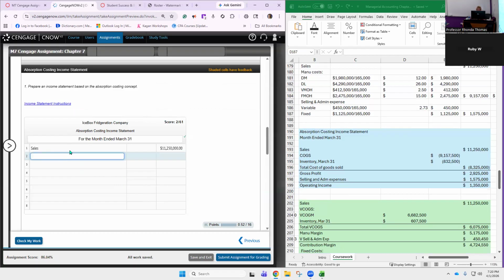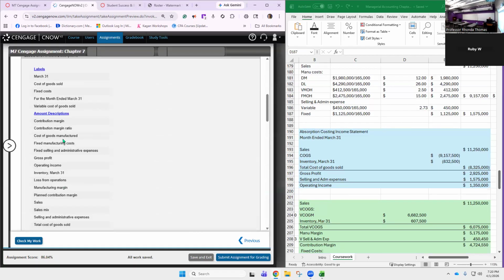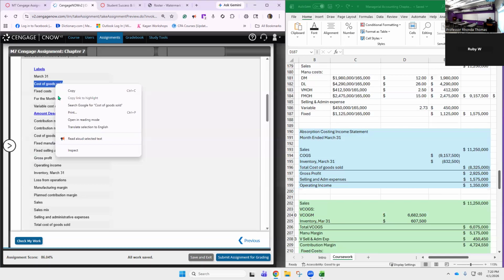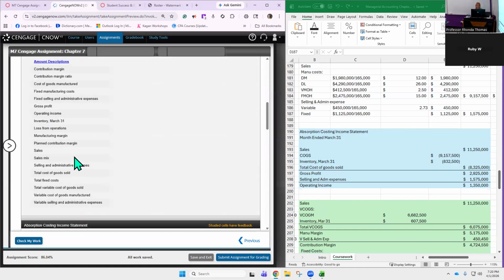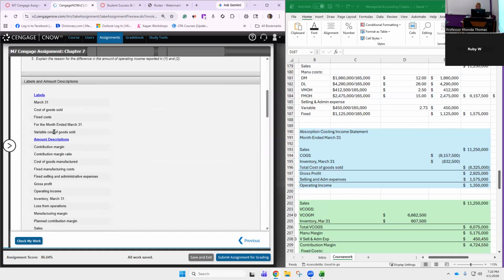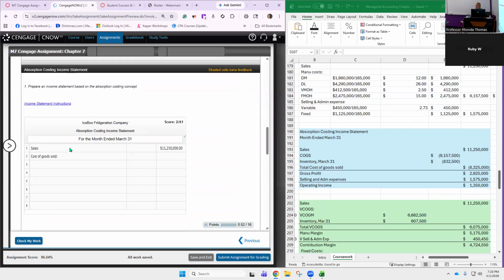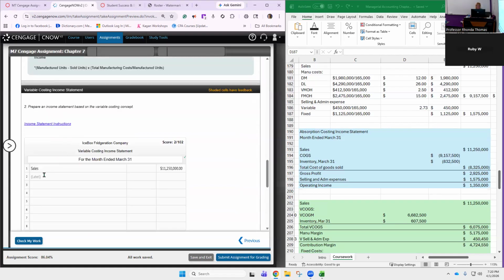Cost of goods sold should be a label, so go up here in the label area and pick cost of goods sold. The other one is going to be the variable cost of goods sold, so go pick the other label for the other one. Let's feed in our labels first so we can keep track of what we're doing.